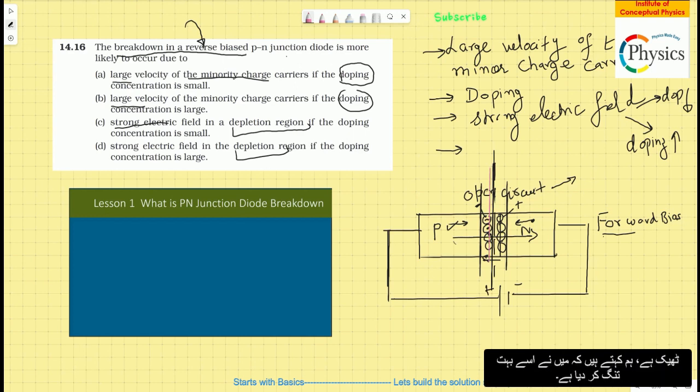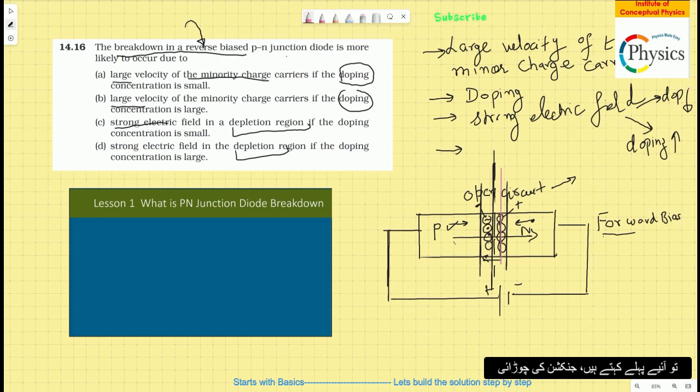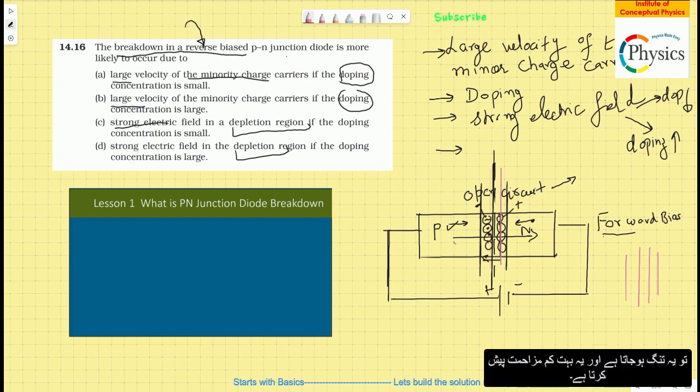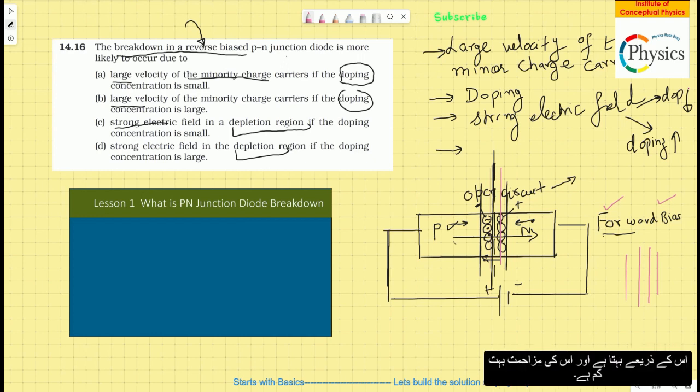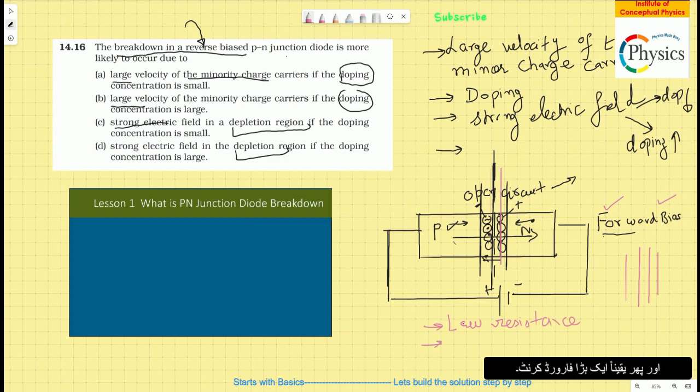Okay, let's say now I made it too narrow. It is not that narrow. So let's say earlier the width of the junction potential was this, and now the width of the junction potential is only this much, right? So it narrows and it offers very low resistance. So a forward biased PN junction allows good current to flow through it and has very low resistance. So the low resistance situation is the key. And then of course a large forward current, right? It's a nice situation or position to be in.